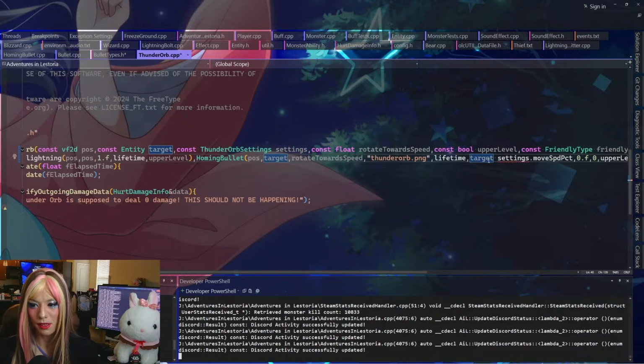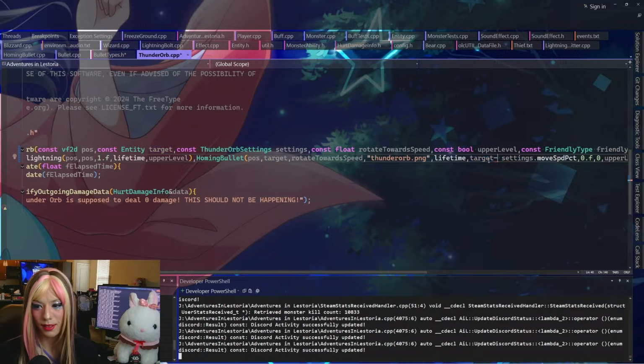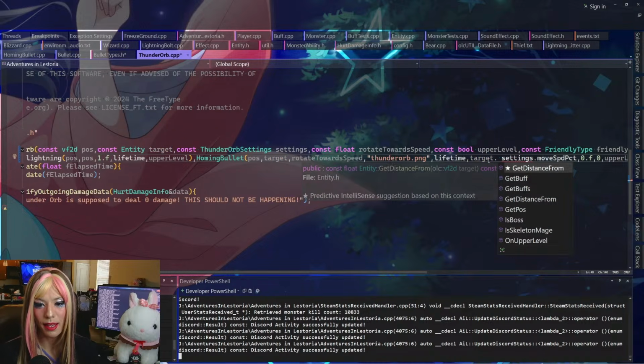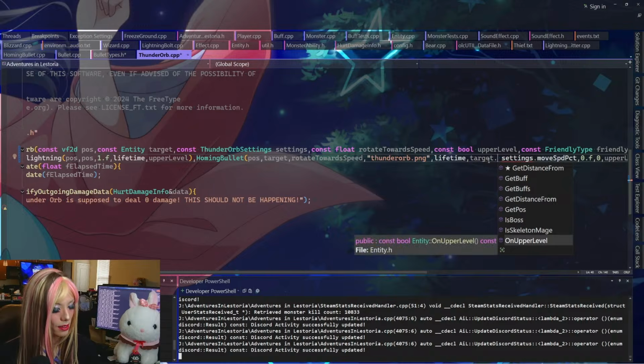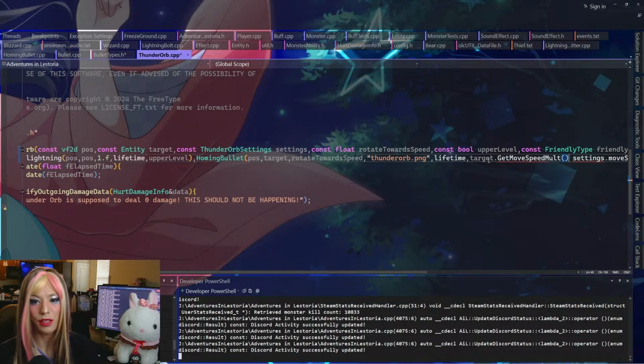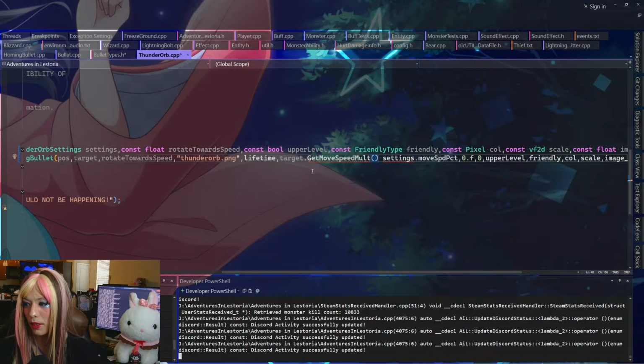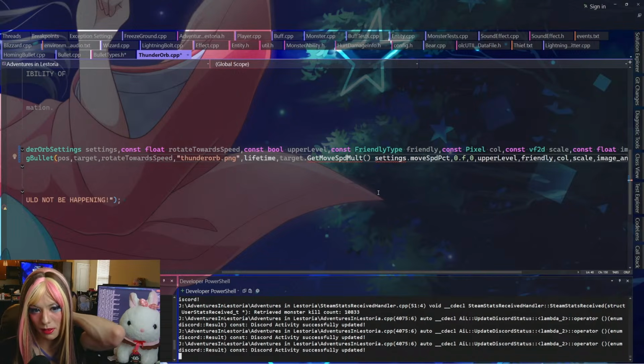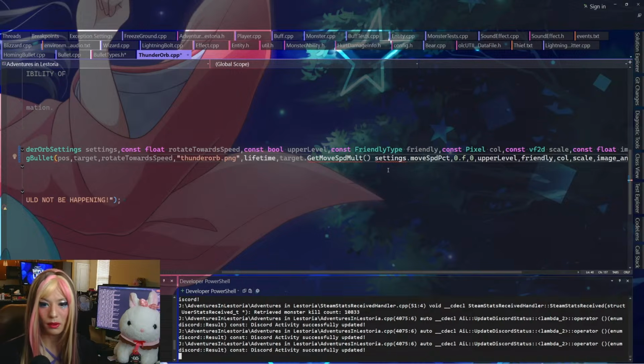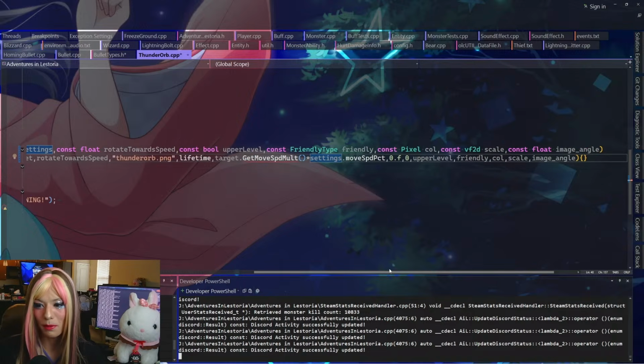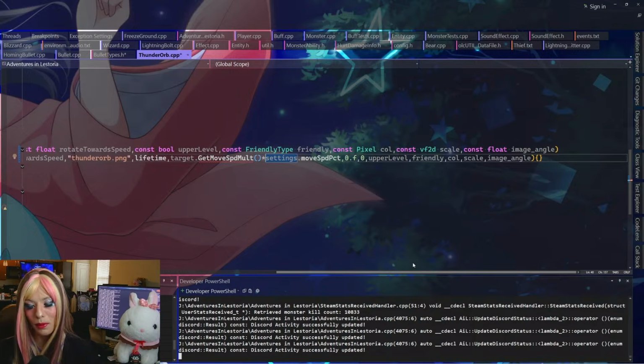Now we don't actually have a way to grab the target's move speed directly yet, unfortunately. So we're going to have to make that. As you can see, we don't have anything for that. So it would be something like get move speed mult. That is the exact function that both player and monster pointers use, so we'll just keep it the same. I actually think it's move SPD mult if I'm being more exact, so we'll double check that, but that's going to be multiplied by the move speed percent, which is presumably a value between 0 and 1, or in other words a percentage divided down into a float.